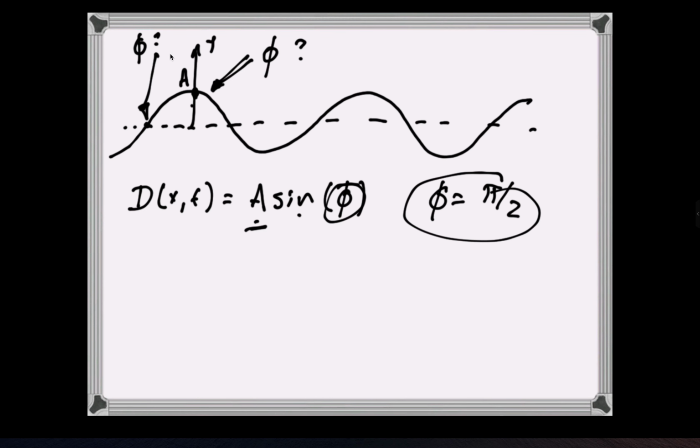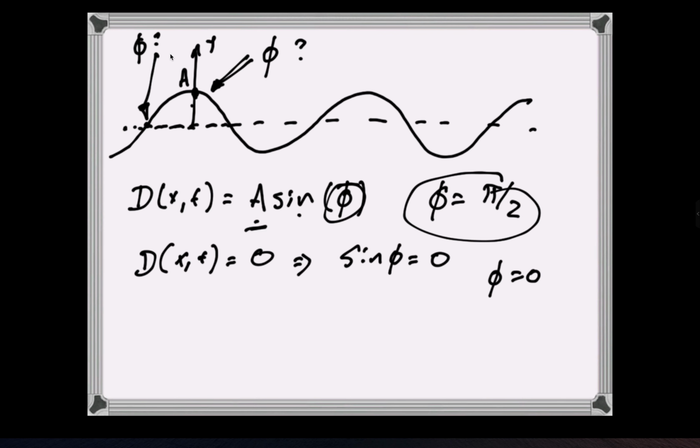So at this point, the displacement of the wave is 0, because we are down here in the middle, which is where we choose to have y equals 0. So this tells us that the sine of phi should be equal to 0, and we said in a previous video that this gives us two options for phi. Phi can be 0 or phi can be pi, but 0 is the actual answer here, because the way the wave or the function behaves after this point is to increase, to go up, and that only happens when you're starting from 0, and as you increase the angle, the sine function also increases.